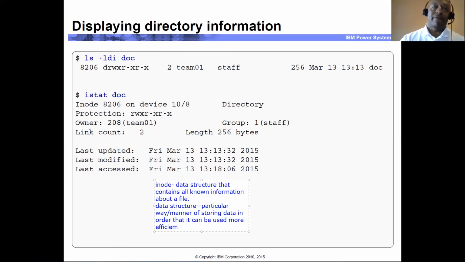So an inode contains all known information about a file, and a data structure by definition is a particular way or manner of storing data in order that the data can be used more efficiently. And that's what we're looking at as far as the actual metadata associated with the file. Okay, that works, right?